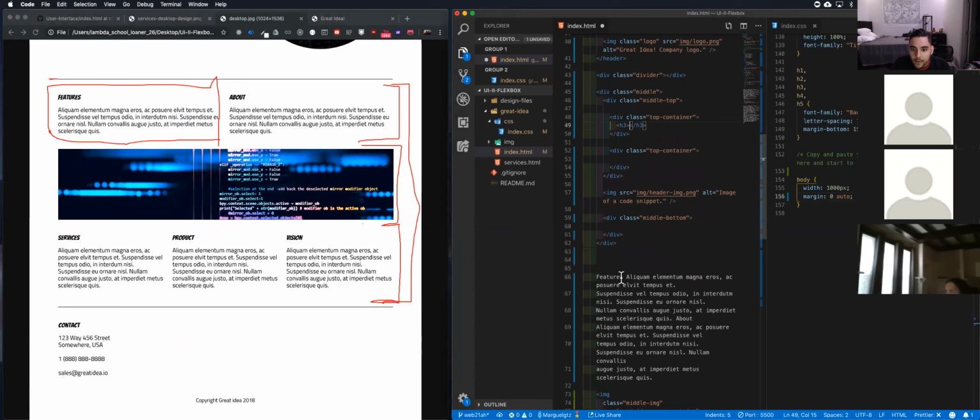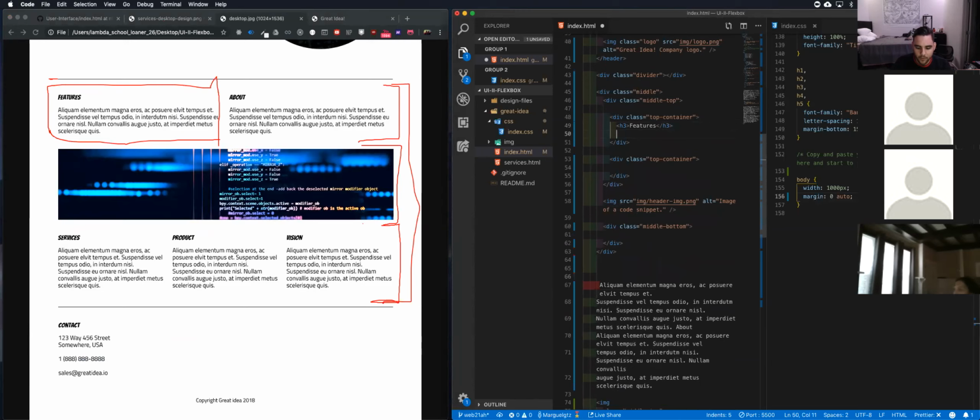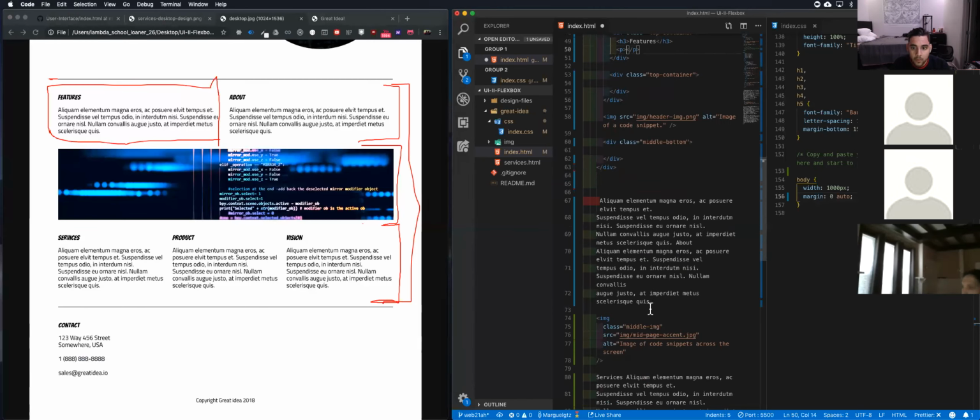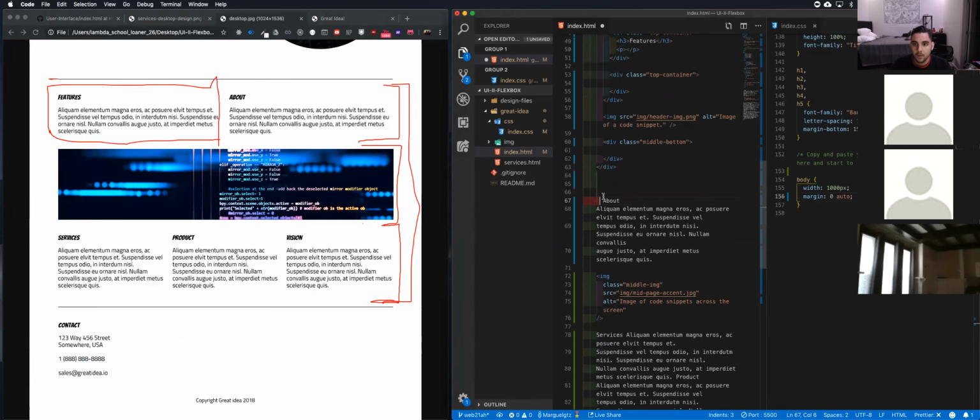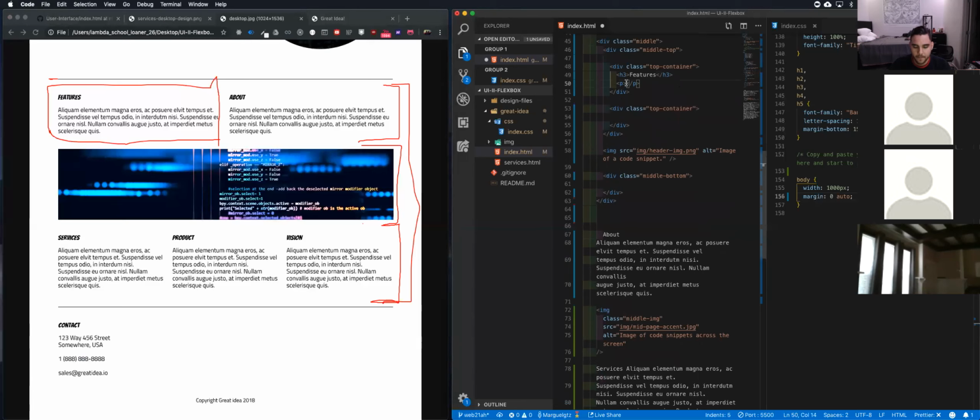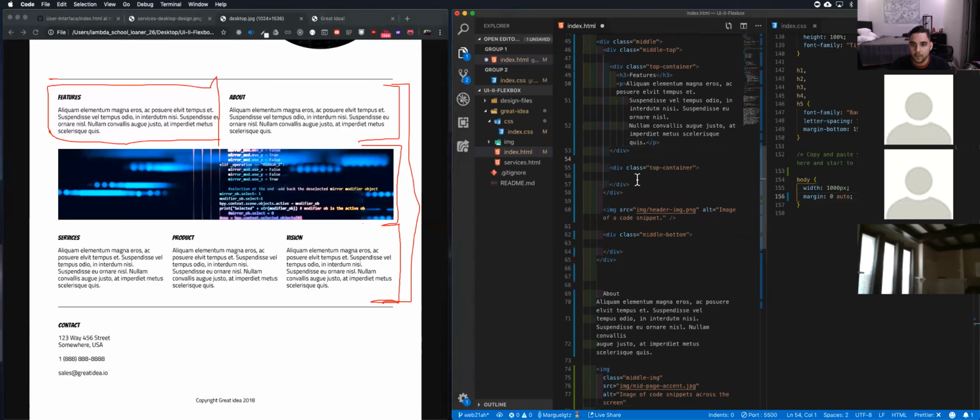And let's get the text. So features, copy, paste. And for the paragraph, I'm just gonna use a p tag. Where's the about here? Right there. All right, and let's just do the same with this one down here.